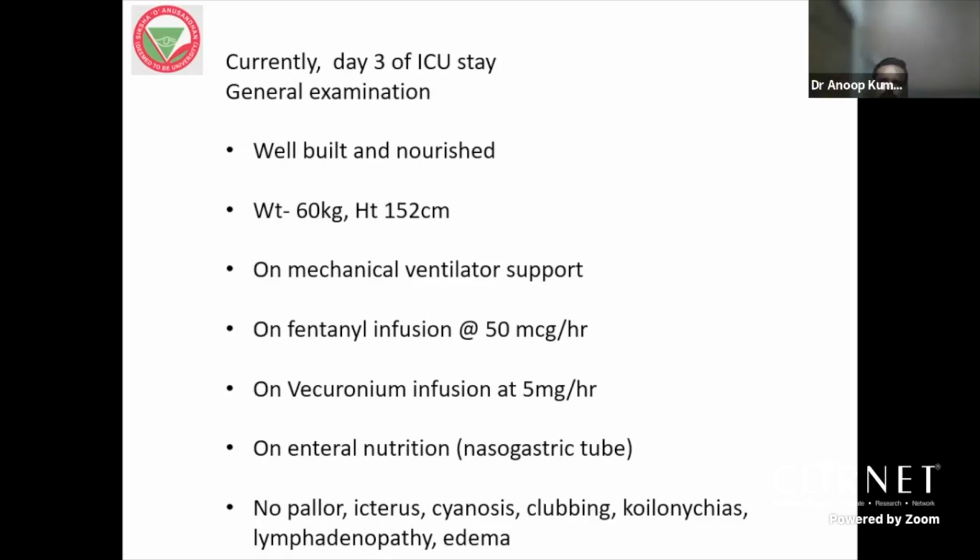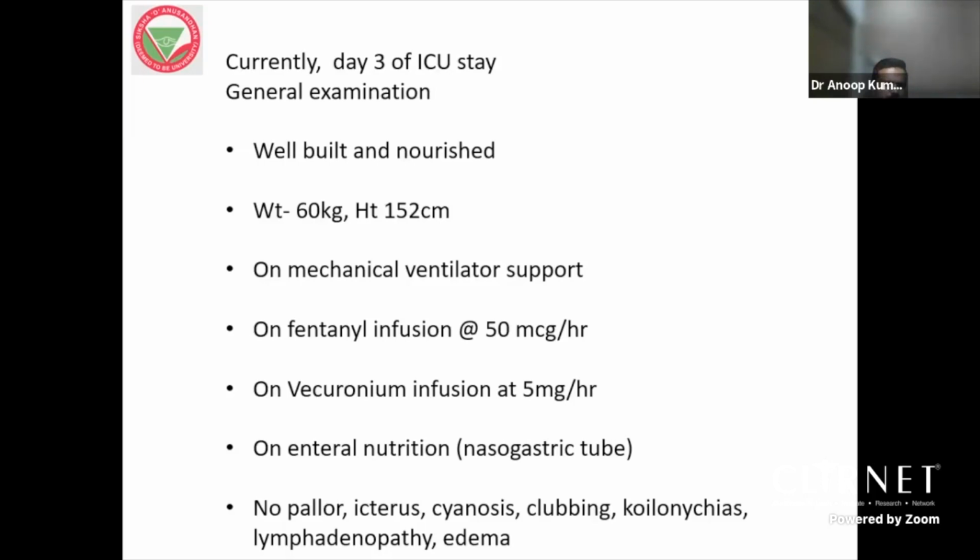You're putting the patient on HFNC or NIV, even during COVID time. Any score you can use in the ICU? Yes, sir, the ROX index. What is the ROX index? The ROX index is used for HFNC, sir. After 2 hours of HFNC? At 2 hours, 6 hours, and 8 hours. That depends on the scenario. If the patient is sick, you can do it at 30 minutes also.